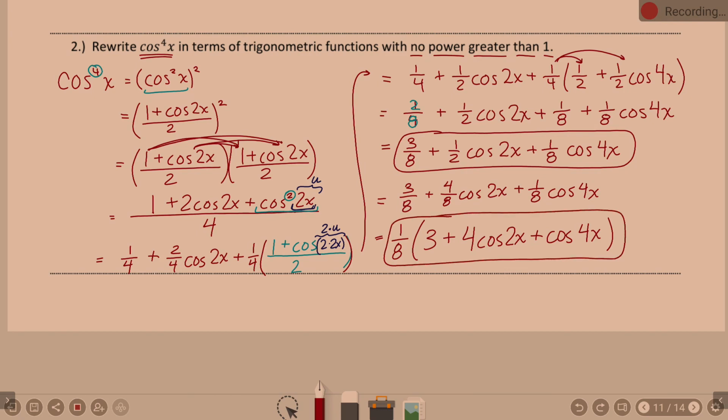Now, I can't say that I looked at homework this morning or anything to remember exactly how it goes, but I believe the application of this in homework is they would give you something like prove cosine to the 4th x equals this here. Okay, they would say prove it. Now, in order to prove it, what are you doing? These steps in between. Okay, these will be a little rough. We'll have to talk about them when it comes time, but I want you to give them a try.